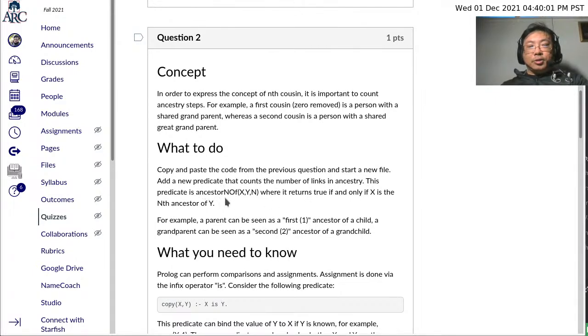The next one is a little bit more specific. It is ancestor of, okay, let me take it back. Ancestor and of. So one is kind of like string copy, the other one is string and copy. This one puts an extra constraint that we need it to be this many generations. So X is an ancestor of Y, but we only care about whether X is an nth generation ancestor of Y. That will come in handy later on.